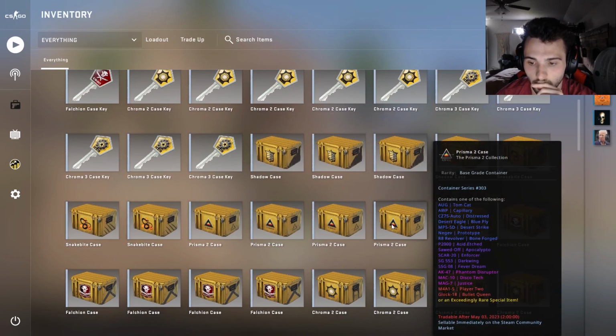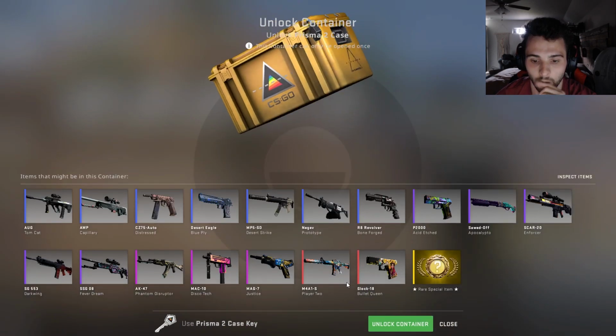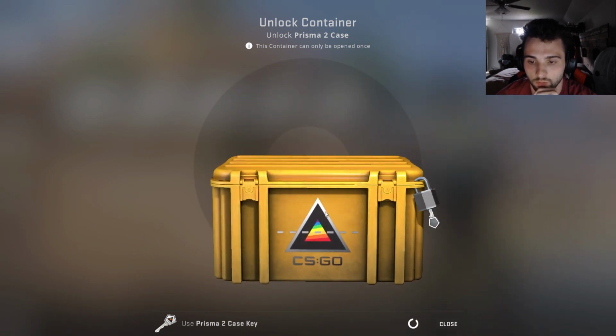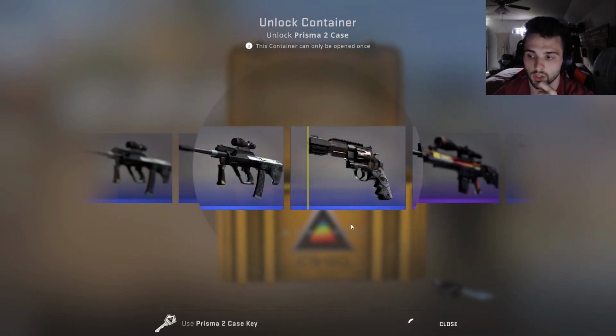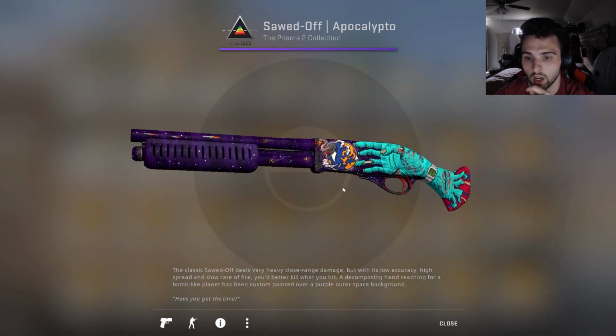We'll go with lucky number 4 here. And we'll go with number 2 key. We really want that M4A1-S Player 2. Or a knife, of course. Seeing some purples here. No pinks or reds yet. And we get a purple.